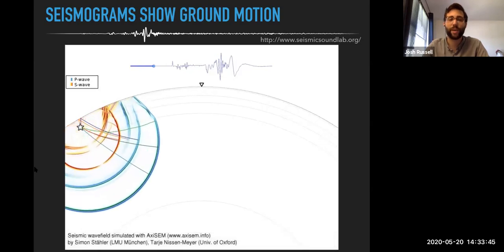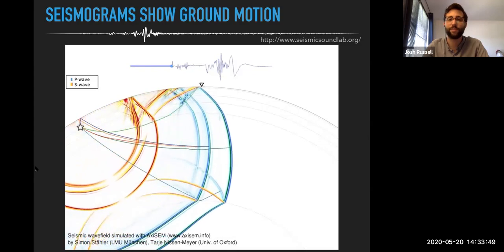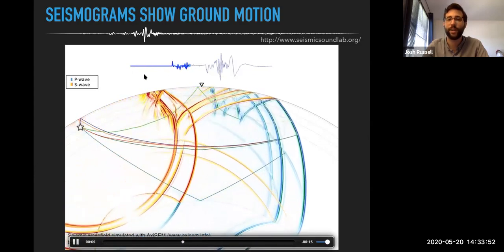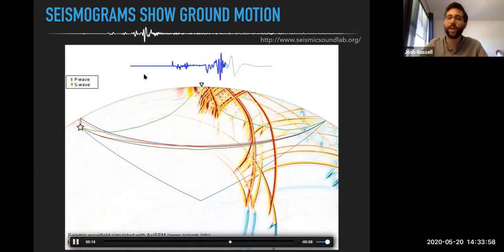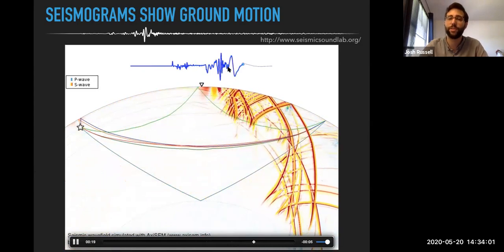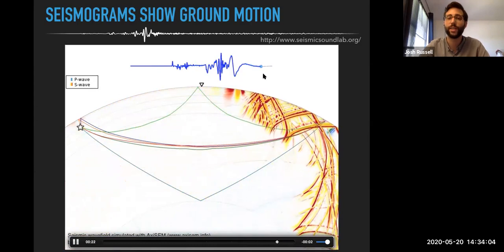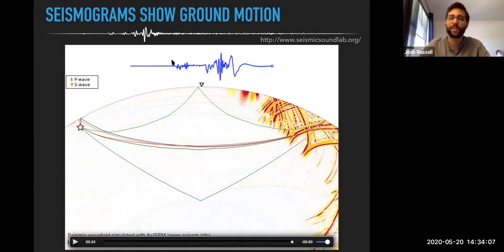So you can see all the waves coming out from the star, the earthquake, and then the first wave hits and you get the little spike here. And then later you have the much larger waves. Those are called surface waves, they come later, and they're much bigger in amplitude, and those are the really destructive ones. This first arriving one and the ones right after that are body waves, and those travel down into the earth. The surface waves are confined to the top layer of the earth. So this is what a typical seismogram looks like. You have the first arriving wave, that's the P wave, and then you have an S wave, and then a surface wave back here.